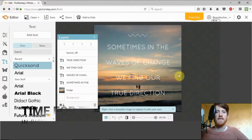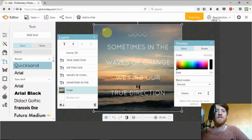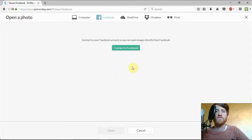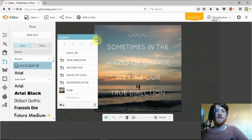The thing is with Picmonkey, with the free option, there isn't actually a big database of photos to use in your background. If I right click on this image here, replace from, you can only replace from your computer, the hub, or choose somewhere else from, but it only lets you go to a Flickr account, Dropbox, OneDrive, or your Facebook photos or your computer. So there's no database of royalty-free images like there is with Snappa and Canva. And all the other programs I've reviewed practically have their own database. Even Pablo has a massive database of free images. So this lets it down a bit.